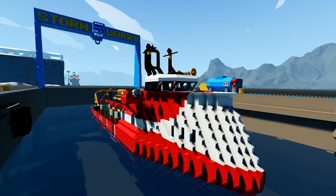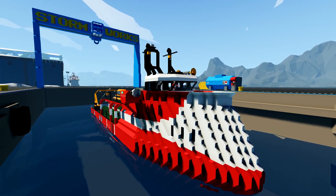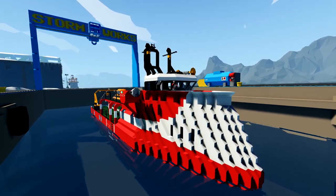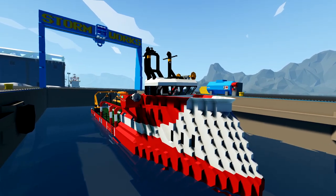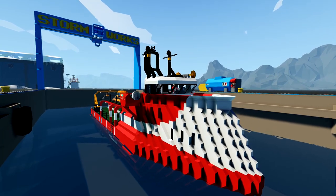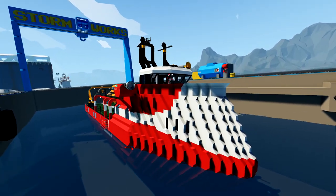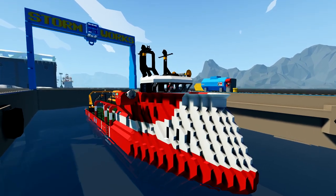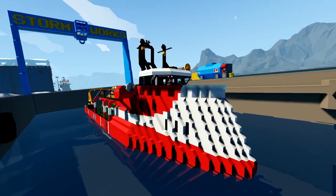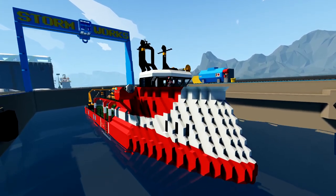Hello guys, welcome your faces back to another Stormworks video. Today we're actually driving this thing around, which is called the Maria Intrepid. I believe it's an expo rescue vehicle, so we're going to be rescuing people in our vehicle. Yeah, that's what I'm gonna guess. I don't know. Anyway, we're gonna go ahead and go in this thing and rescue, or do a mission. We're not necessarily rescuing anything, but the mission is to pick up the barge where the SpaceX lands their rockets.